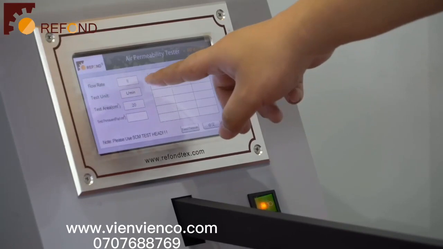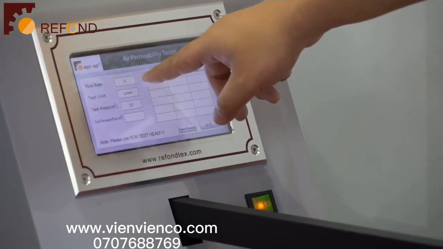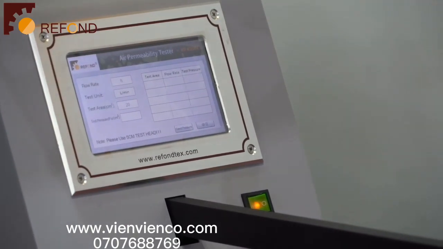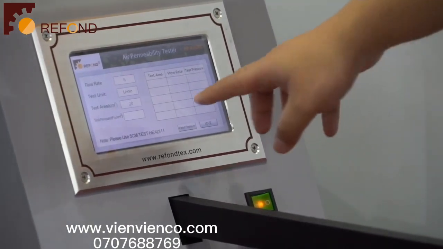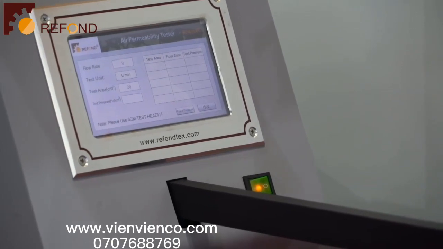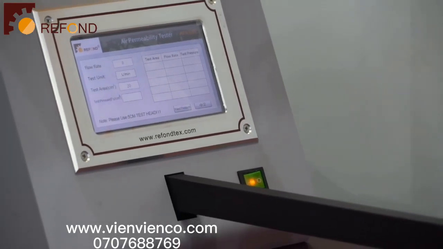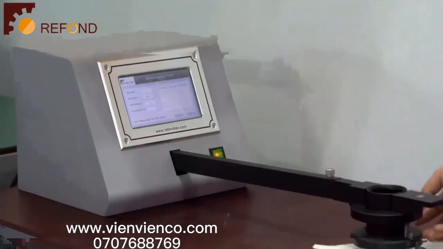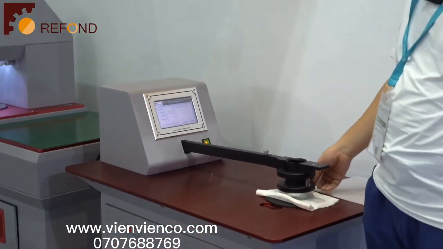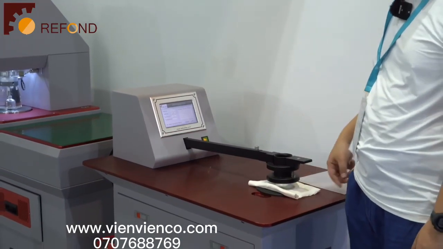For this fixed flow rate test, the standard requires a flow rate of 8 liters per minute. And when doing the test, the machine will control the flow rate flowing through the face mask to be 8 liters per minute. And then the pressure across the mask is the main measurement that is required by the test, and it will be used as the result.